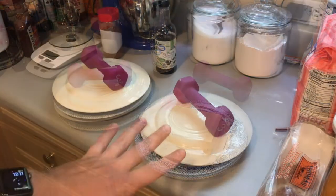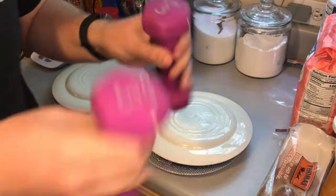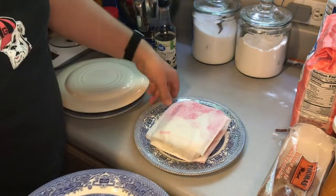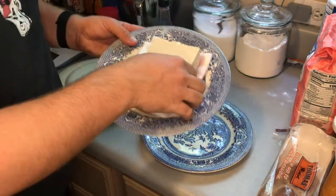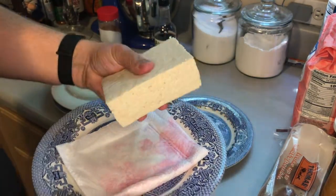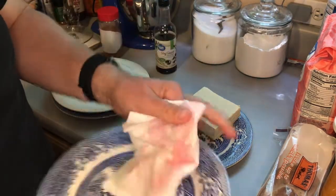It's been an hour, so we're gonna take a look at these guys here. Get the weights off over here. We'll put these back in their dark corner, never to see the light of day. And see how these guys are looking here. Oh, these top ones are wet, but they're not nearly as soaked as they were the first time around. Yeah, I think that looks pretty good. Okay, so I've never done this before, so there's still a little tack going on here. Tack, by which I mean some moisture there, but I think that's gotten a lot of it out. Yeah, especially around the edges of the paper towels here.